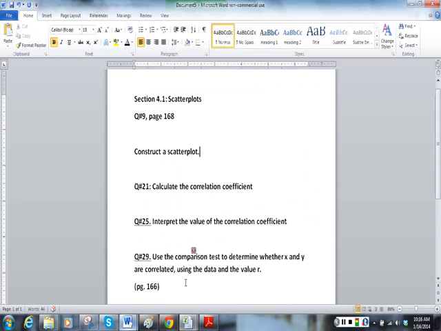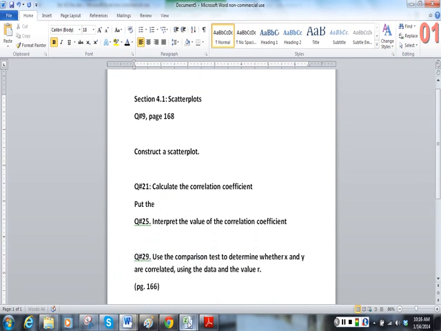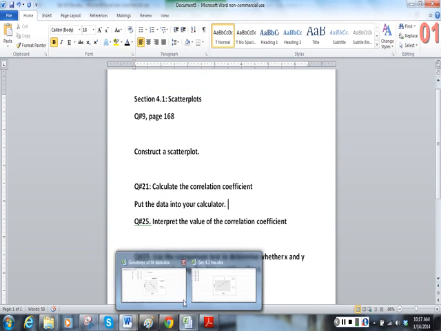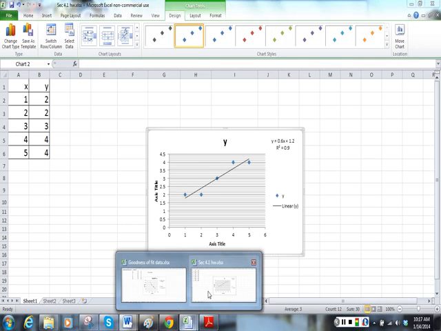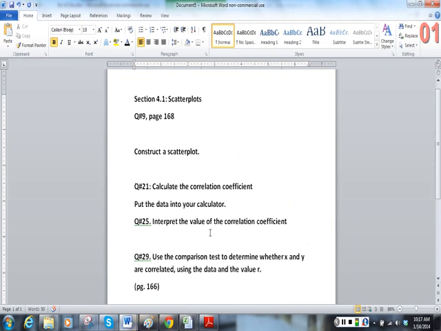So for the next question, it says calculate the correlation coefficient. The way you're going to want to do this question is put the data into your calculator and calculate R. That's a separate problem, how to do this on your calculator. If you do this on Excel, you'll see that R squared equals 0.9. That's R squared.